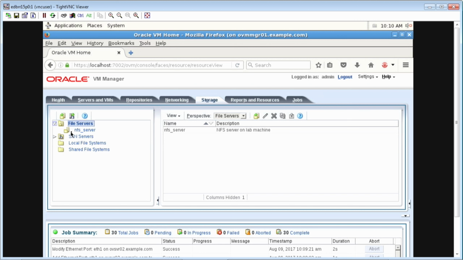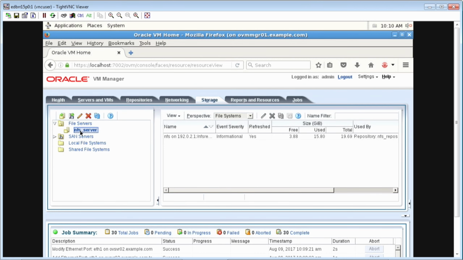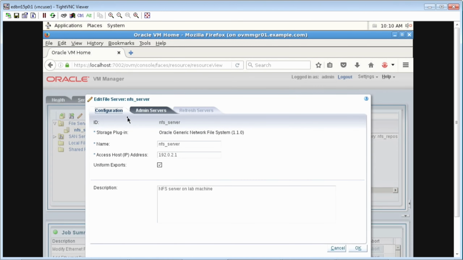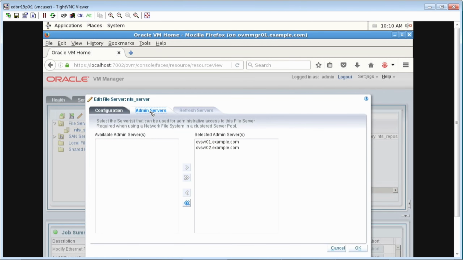We select the NFS file server in the navigation pane, and then we select Edit. We click the Admin Servers tab, and we verify that obsbr02.example.com appears in the list of selected admin servers. We click Cancel to exit the Edit Wizard if there are no changes.